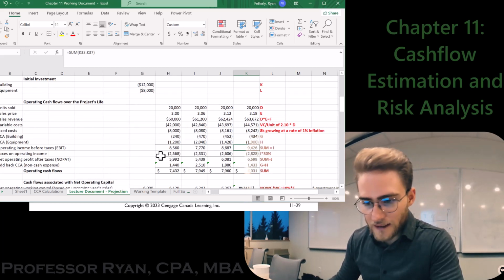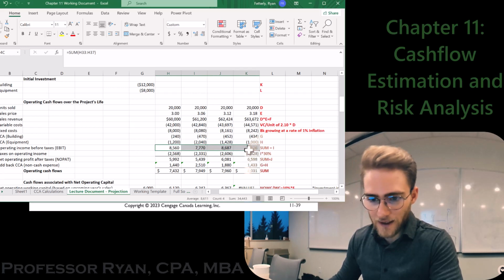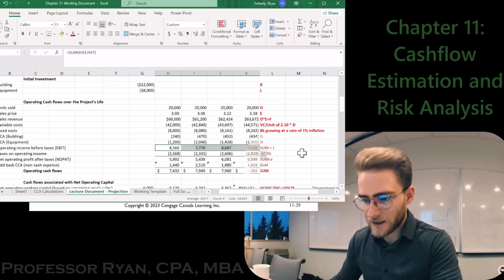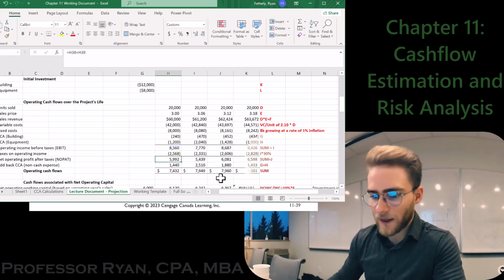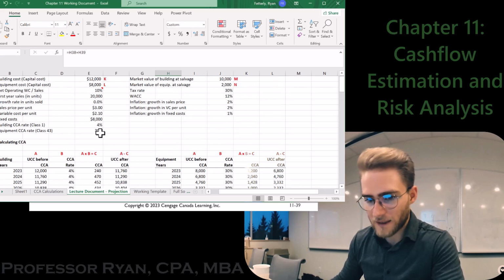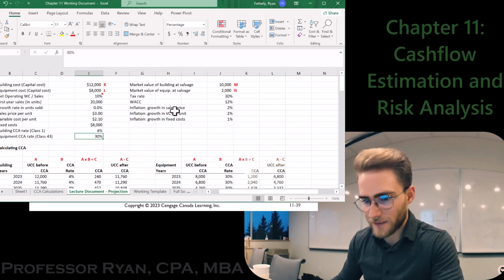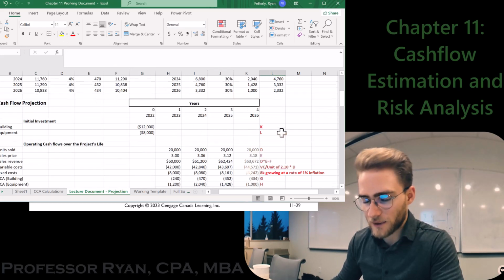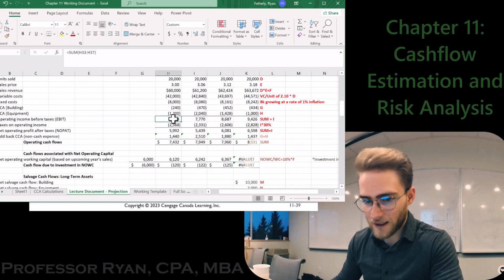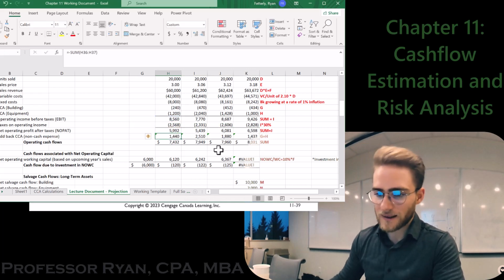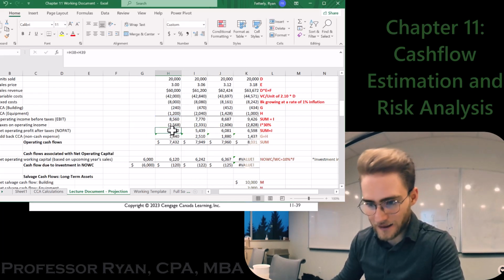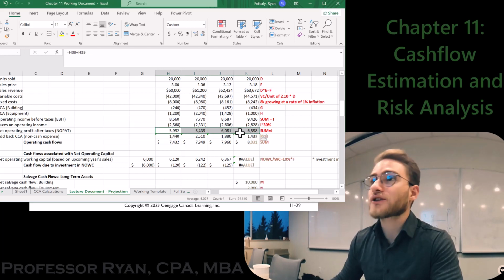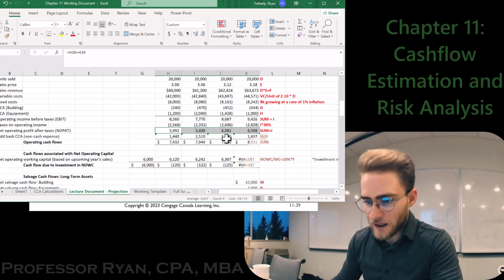Okay, so this is now my operating income before tax. Okay, so when I have my operating income before tax, what I now do is I just take this amount and I multiply it by 30%. Okay, that 30% is from up here as my tax rate. Sorry, that's not that. That's my rate on my equipment. Here's my tax rate at 30% right here. So I'm just simply going that 30% multiplied by my operating income before taxes. I get my tax balance. And I just very simply take the sum. And here is my taxes. Here's my net operating profit after tax, or as we call it, NOPAT.